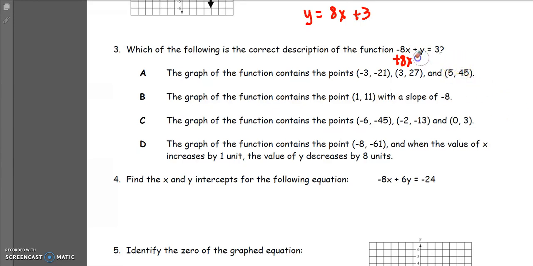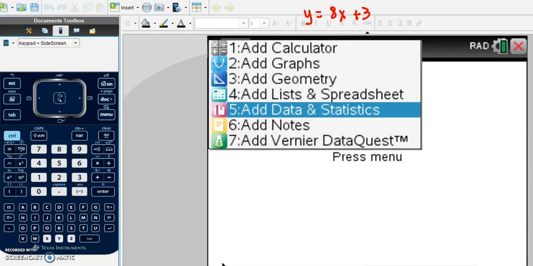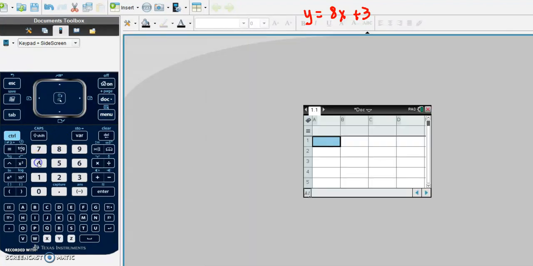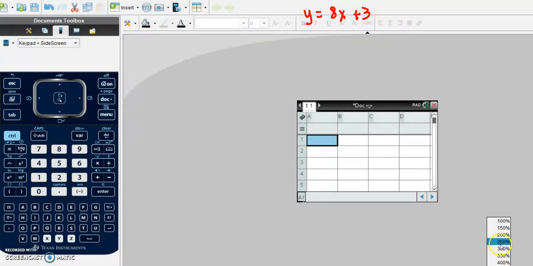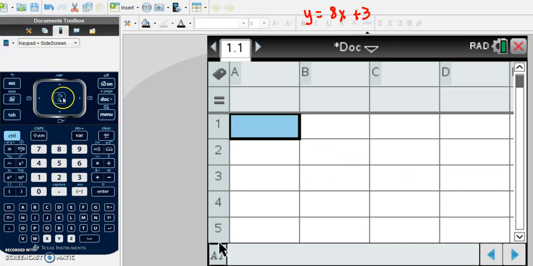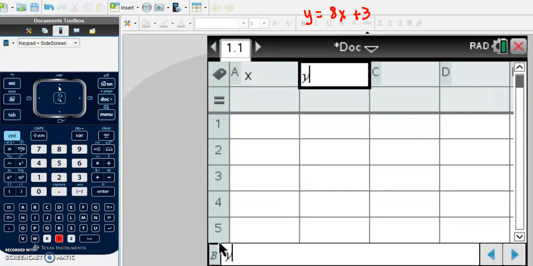So what we're going to do now is put this into the calculator. Sorry, let me get that up. Here we go. And I am going to go to adding a list in a spreadsheet. Let me make that bigger. Okay, and so I will arrow up, and here I will put my x, and then I'll put y in the B column. And that is not what I want to do. Okay, let's start all over again.